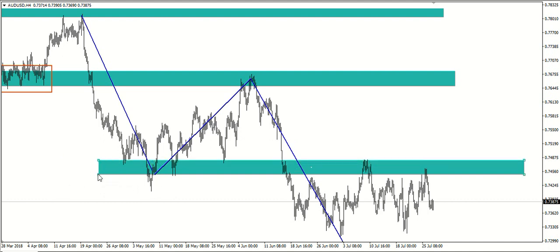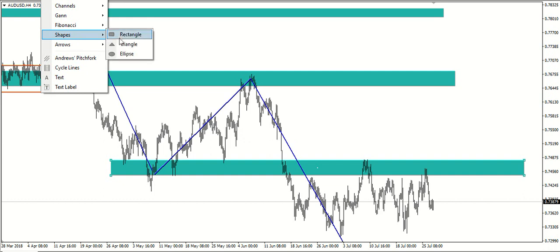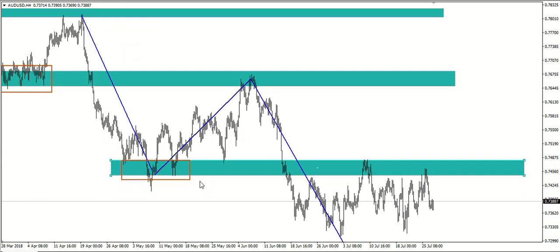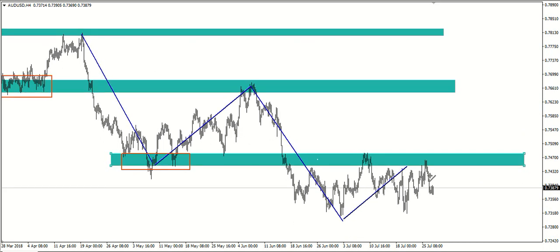Look what is happening here. The market had a support zone here, and it broke down. And when it came back, look where it is now. It's around this zone, and it failed to break above this zone. This is going to be our new resistance zone if the market continues and makes a new point that is below this one. For it to be a confirmed resistance zone, it has to make a new leg that is lower than this one. So once we have a new lower low, this one will be confirmed as a resistance zone.